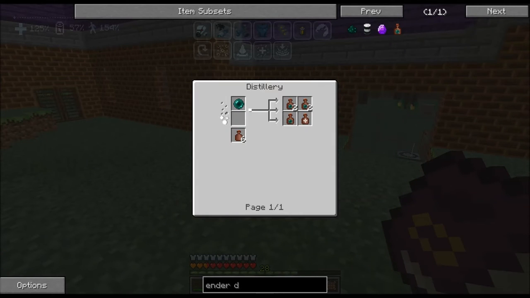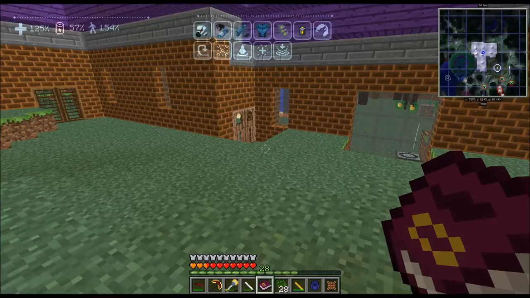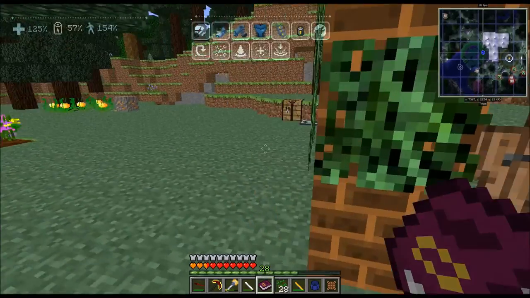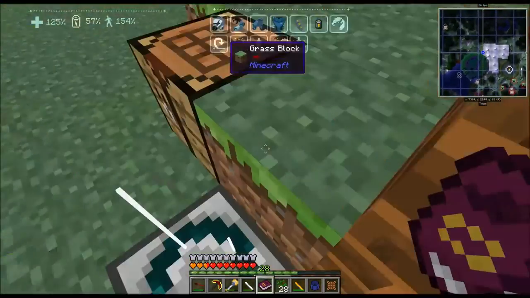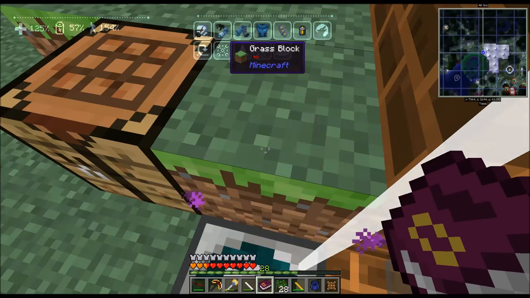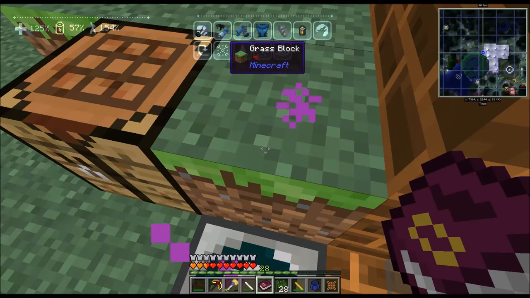Ender dew is just an ender pearl. Okay, cool. Oh, it's like a whole bunch, and a little bit of whiff of magic too. Cool. Alright, so we can do this. So we can make a waystone. And I believe waystones give you the ability to warp around. So we can just try our first one just to see if our magical powers are working right.